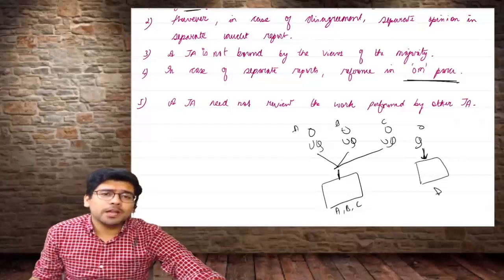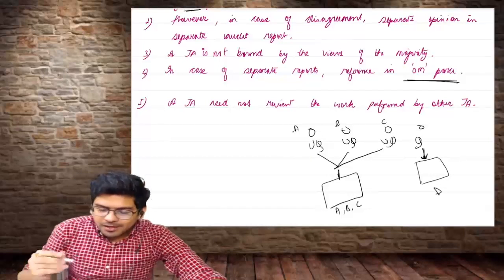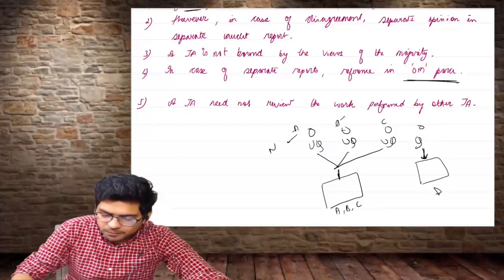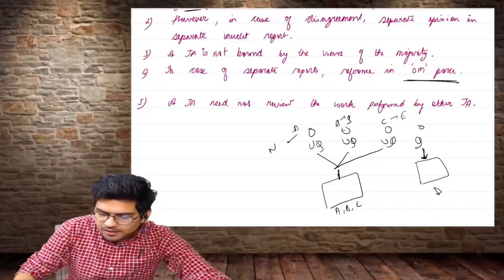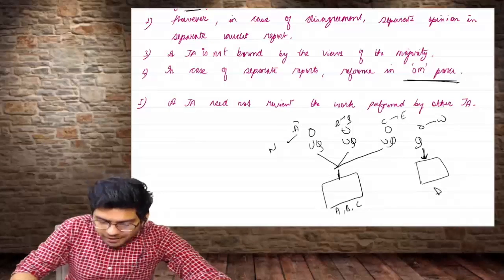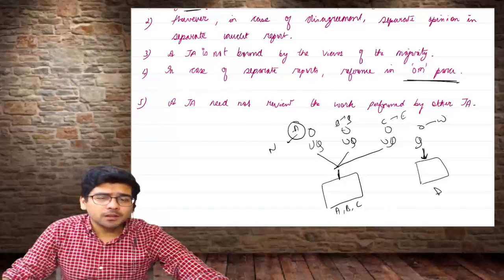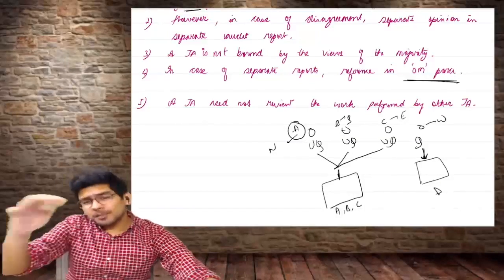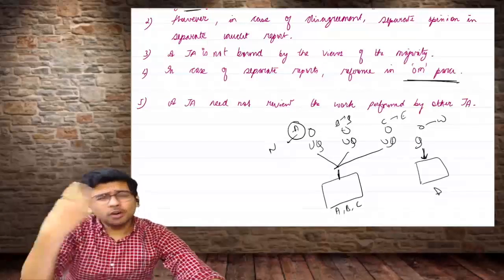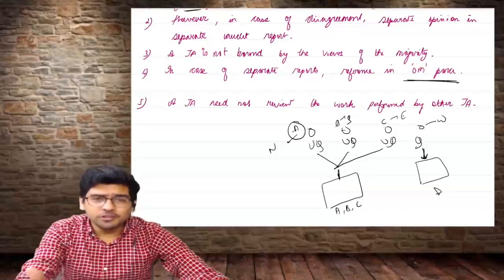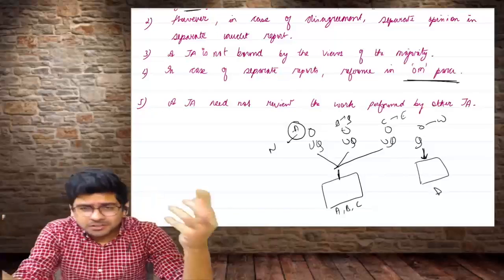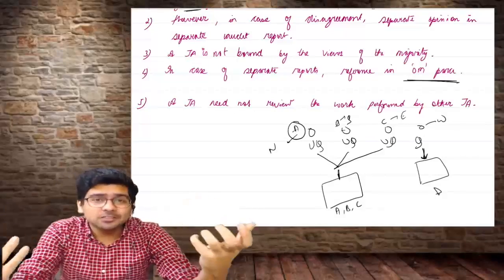What I'm trying to tell you is, let's say A has checked the north division, and B has checked the south, east, west. So should A be relying on the work of B? Should A be checking the work of B again? The answer is no, because all of them are chartered accountants. A joint auditor is not required to review the work of another joint auditor. Ordinarily, because they are chartered accountants, you are going to place reliance on them.